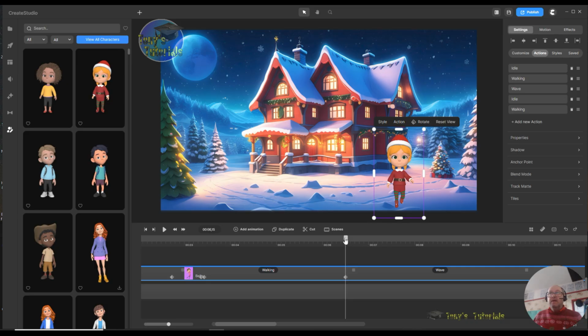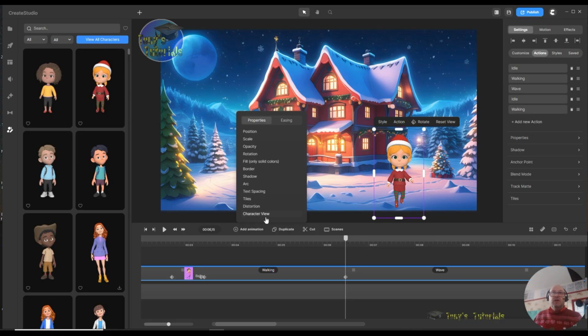When you're there, next thing you do is going to turn, so we need to do another motion straight after this one. So we do add animation, character view, right? And then easing's got to be linear again.